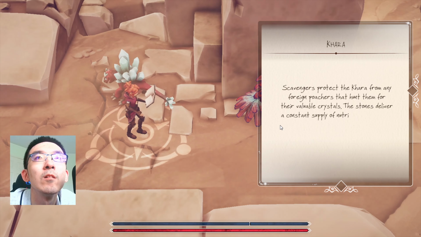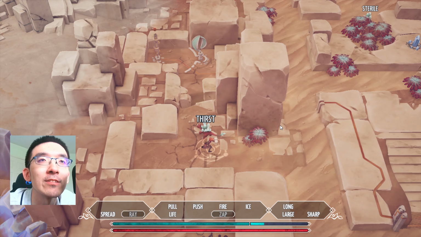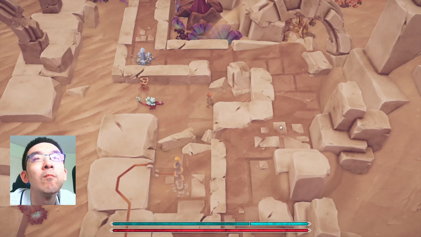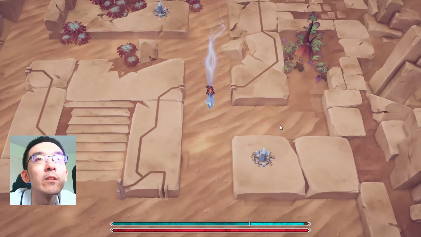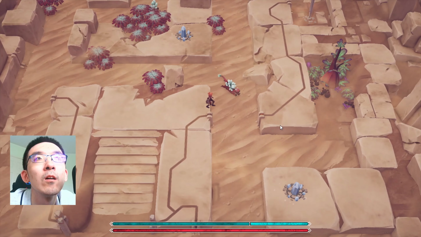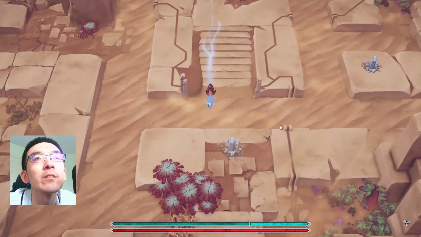I mean, I didn't realize that there's still more collectibles, more things I can collect. Okay, come over here. Zap, ray, swoons. Okay, so this is open now. But what does this do? Doesn't do anything.